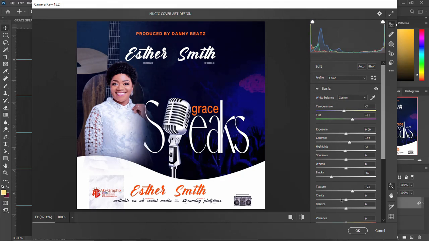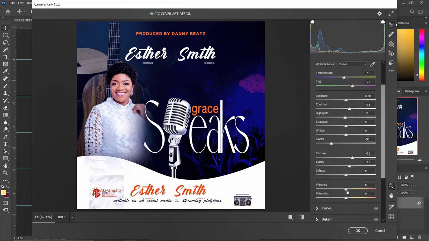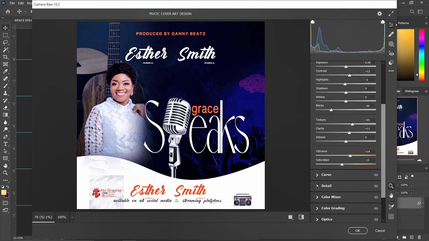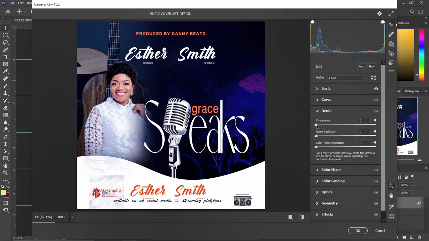Texture, this is awesome. And then let's see clarity. I think this is okay. Clarity is plus 11. Let's see the haze, or let's come to vibrance and let's see. And vibrance, this is okay. And then let's see saturation. You can even push the saturation, you can boost it up this way, and you can just play with this one. Let's go to details and see. We go to details and then push this side to this way, and then let's add some noise inside. Yeah, and then you can see color noise reduction. And guys, just experiment with everything you have.